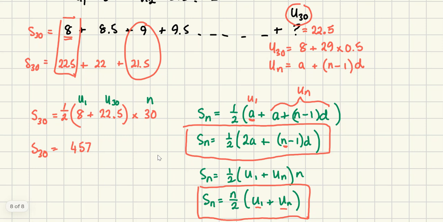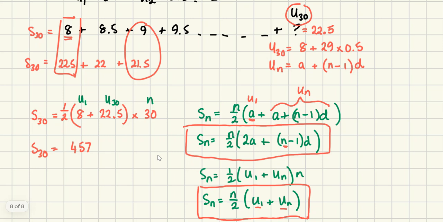No, I think you are right. I've missed it. This should still be n over 2, shouldn't it? I misunderstood what you said. This should still be n over 2. Sorry, guys. Because we still have to say how many terms we're adding together, don't we?